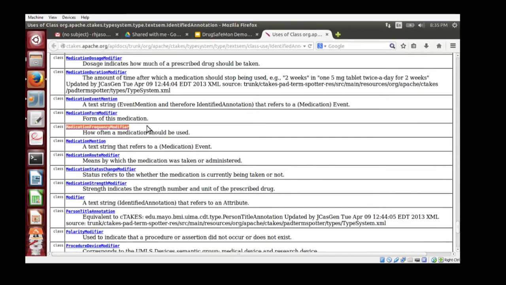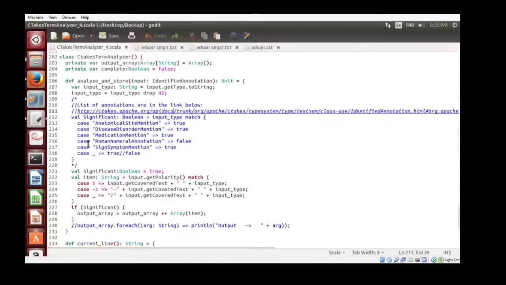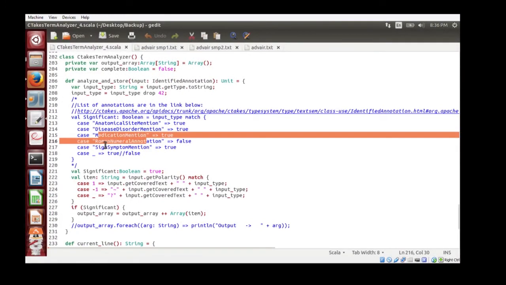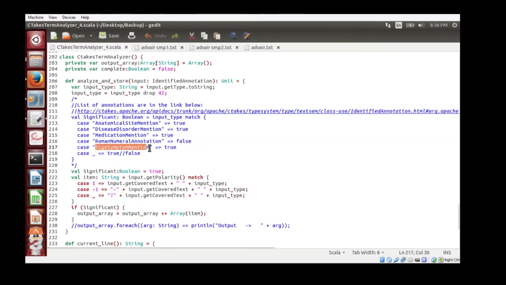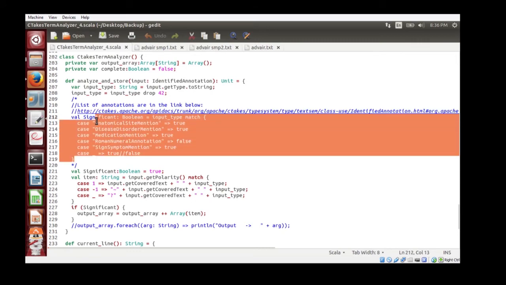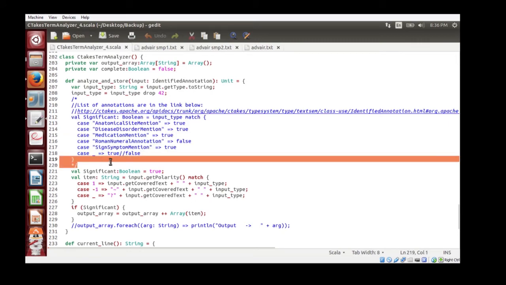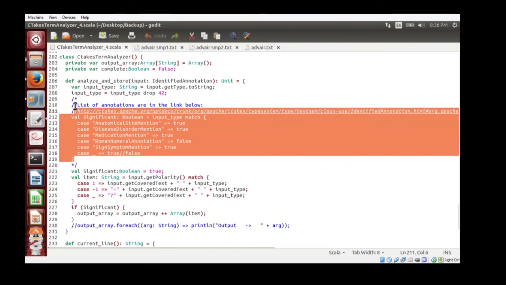For example, is this a medical frequency? Is it a disease mention, a medical mention, a Roman numeral? Set to false, because we don't care about Roman numerals. Or a symptom. And this allows us to control, if we need to, what we want from the tweet.